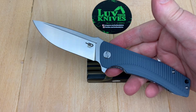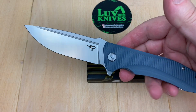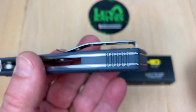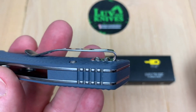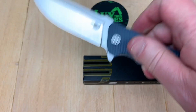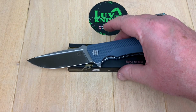Back with the Bestech Mako. I like it. I like it. Like the design. Like the blade shape. Ergos. Everything about it. It's pretty good. Pretty good little knife here. It's not left hand capable in carry, and the screws could also be replaced, but it still goes in the pocket relatively well. I would have liked maybe a full stainless, but K110. Okay, that's fine.